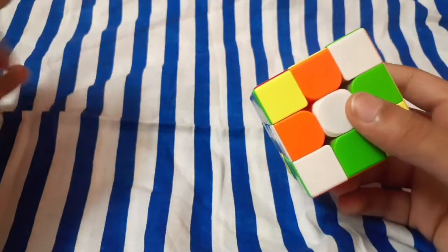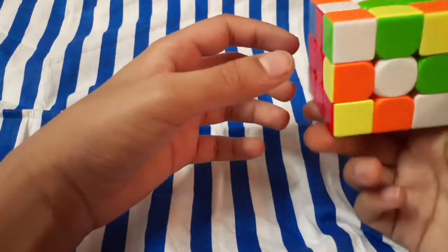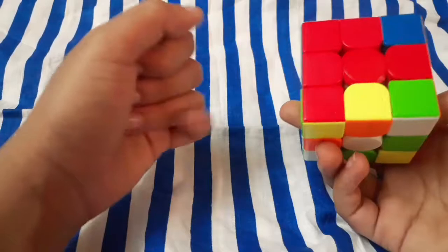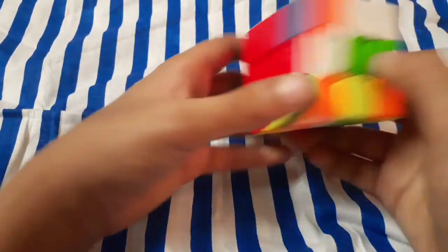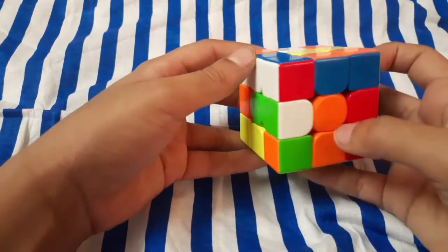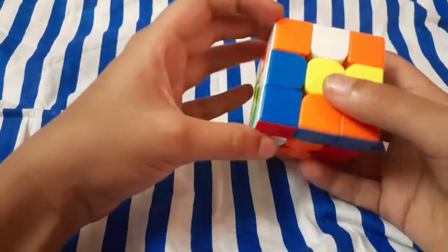So first thing to do is to bring all of the white edge pieces to the yellow side. So let's do that. First let's see if there is any edge piece which can just move to the top layer yellow side in just one move. So this piece can go up in just one move. Let's see another piece. This piece can also go up in just one move.